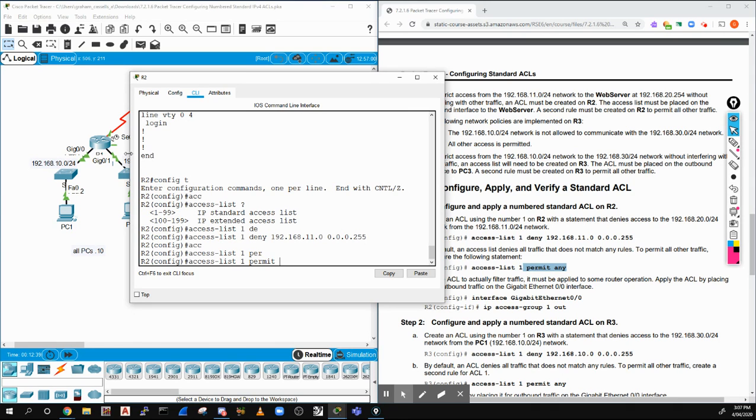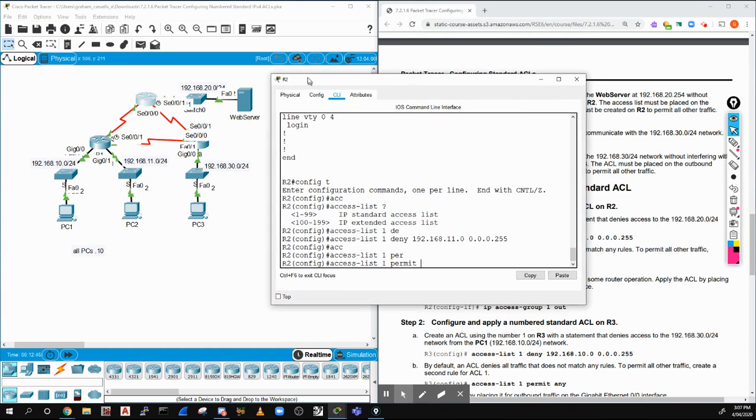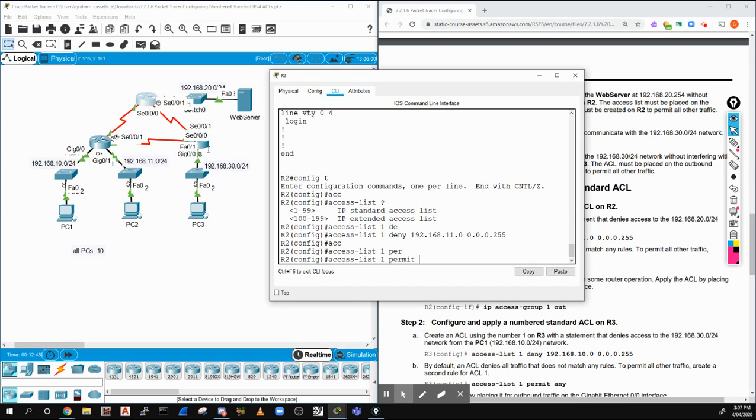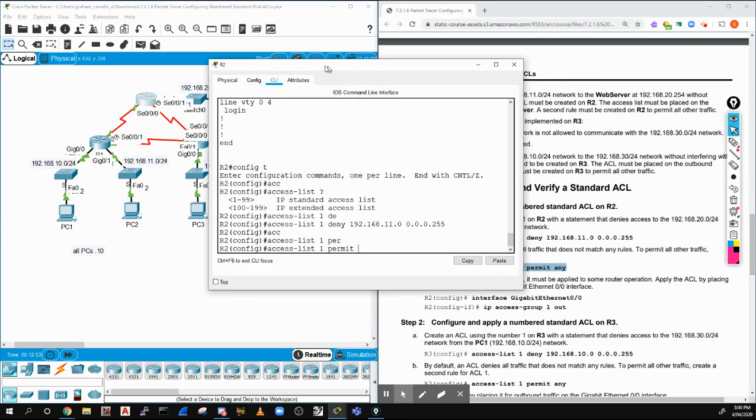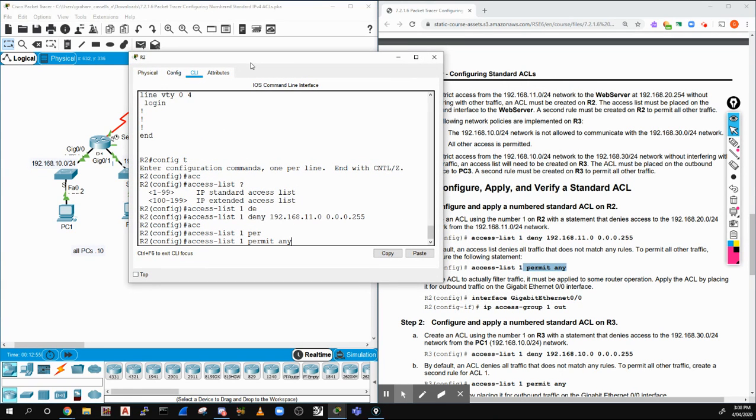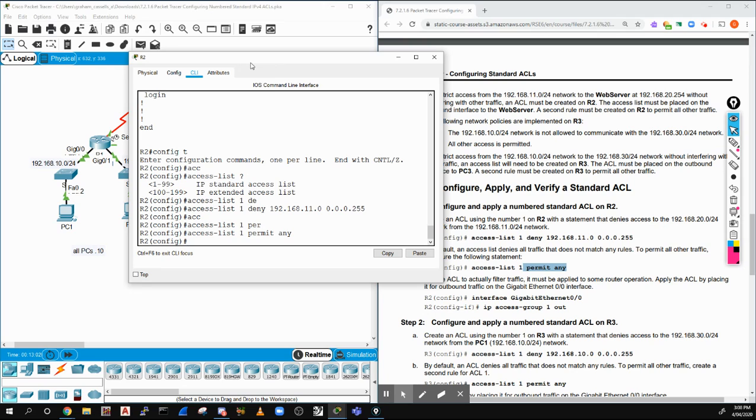Now we could just permit our 10 and our 30 networks, and that would be quite a strong level of security for this network. But if you have to expand your network, then you've got to go and edit this out. So for us, we're just going to give any, and that will cover those 10 and 30 off, because at the end you have an access list deny any, and it's called implicit, so you don't even have to write it down, but it would look like this.